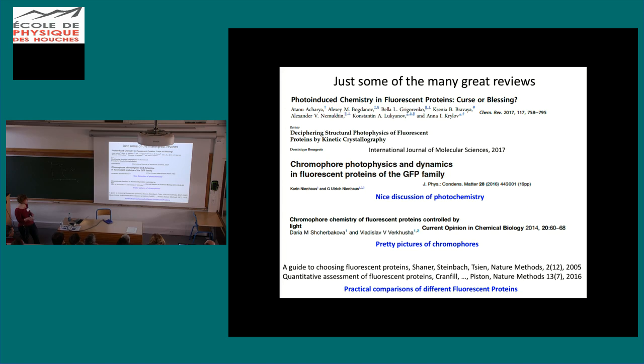And then both of these 2 reviews are more practical summaries of fluorescent proteins, where this guide here still has probably one of the best discussions of how we measure photobleaching, and that is then followed up by this really nice overview of quantitative assessment of fluorescent proteins out of David Piston's lab, where he also discusses photobleaching as well as oligomerization, which I'm not really going to talk about.